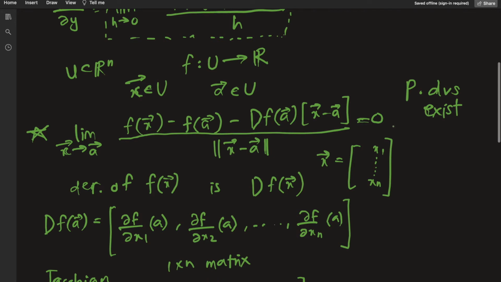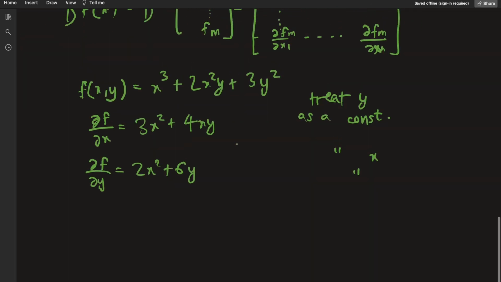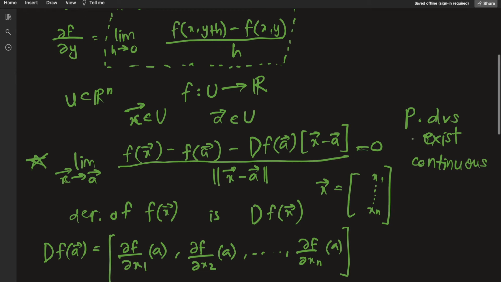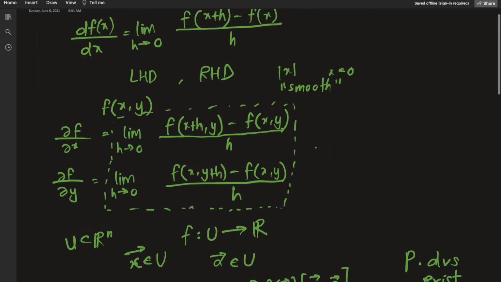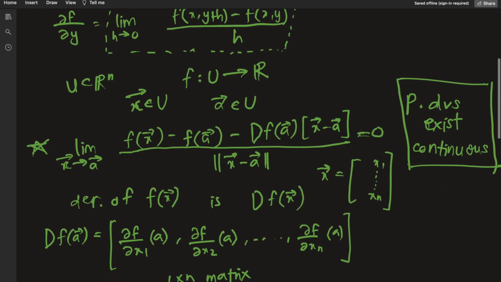Because as you will see, we don't just want the existence of partial derivatives, we also want the continuity of partial derivatives. So if partial derivatives exist, they also have to be continuous in order for the function to be entirely differentiable. I'm going to give you an example up next where this issue comes up, where the partial derivatives actually exist, but there's an issue with the continuity. I won't prove the theorem that says this is the essential condition for differentiability, but I'll try to give you some intuition.